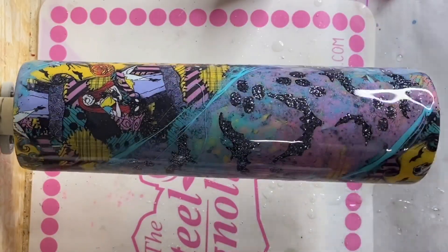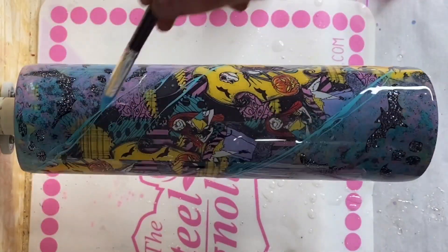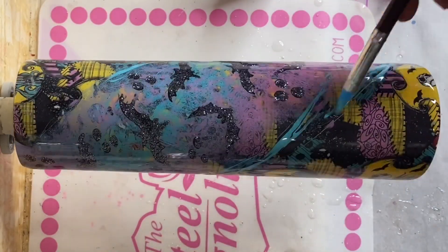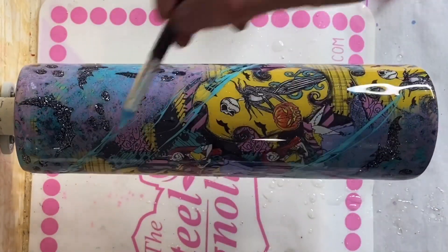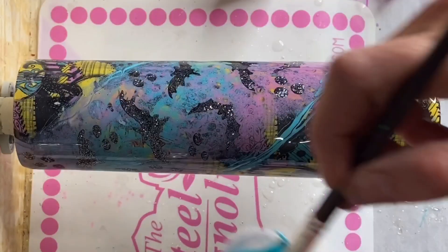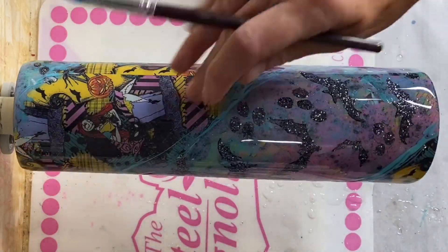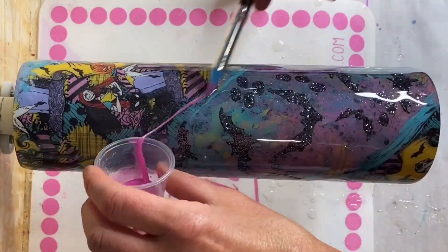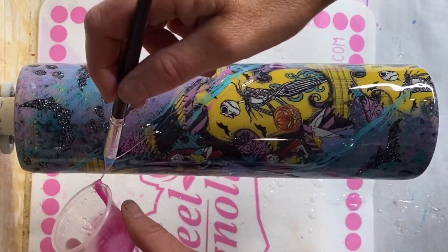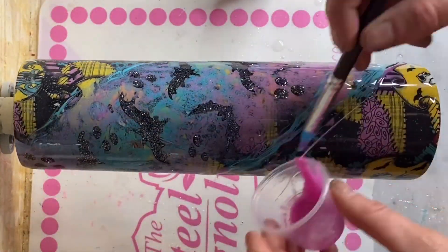Any little areas not going in the direction I want, I use my finger or silicone tool to wipe them off and adjust. I just swirl them out so they're not straight lines. Then I go in with the pink and add little accents — I definitely wanted turquoise as the dominant color on the swirls, but I go in and apply the pink right in the middle of where I laid the turquoise.